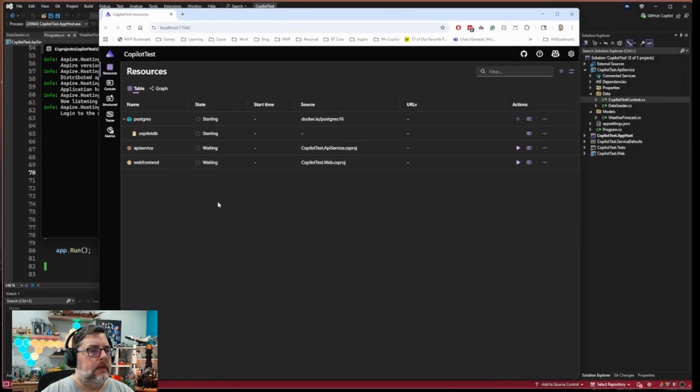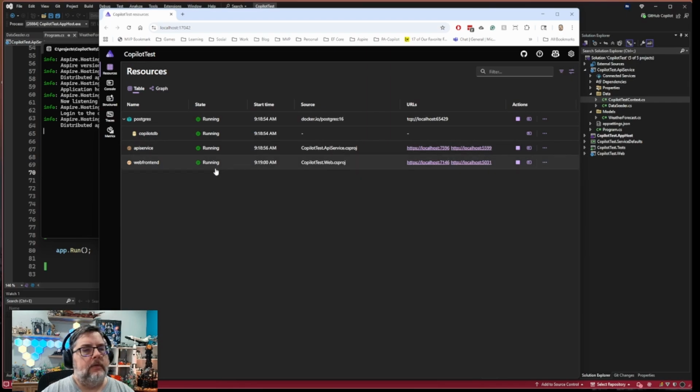All right. So a couple of things that you can see here. We've got our Postgres database set up now, and that is running. Good, that's up and running. API service running, web front end. One of the things I noticed is it didn't add anything to our front ends, but that's fine.